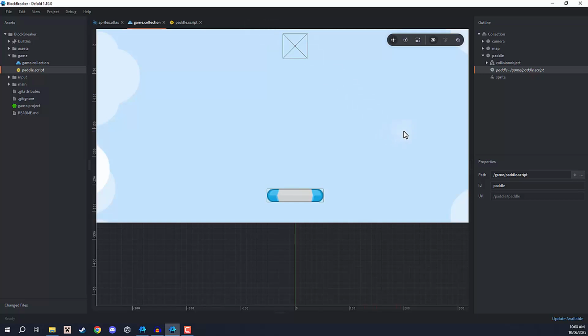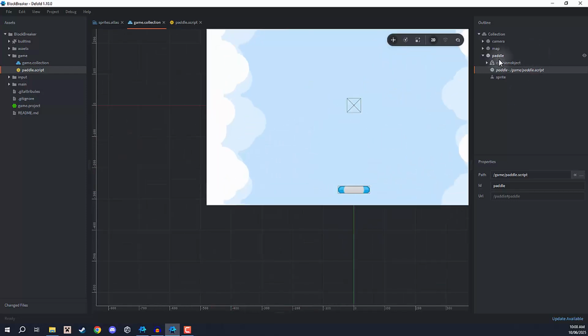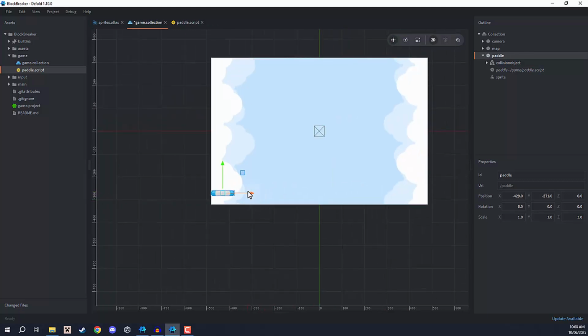Alright, so in the next lesson, we are going to begin looking at scripting our paddle, essentially making it so that it'll track left and right based on our mouse position, and also have it so that the paddle will not go beyond the leftmost position, which is about here, and it won't go above the rightmost position, which is here. So we're going to clamp the paddle within the screen bounds as well, okay?